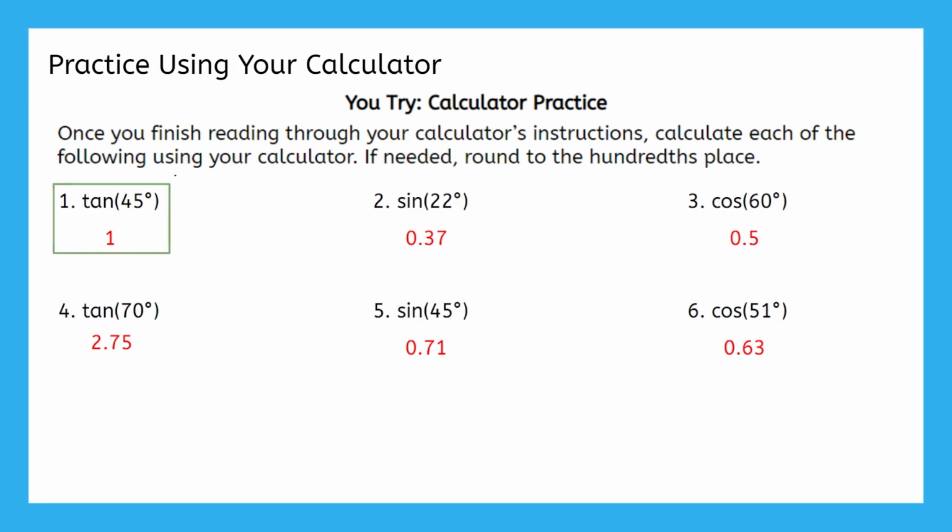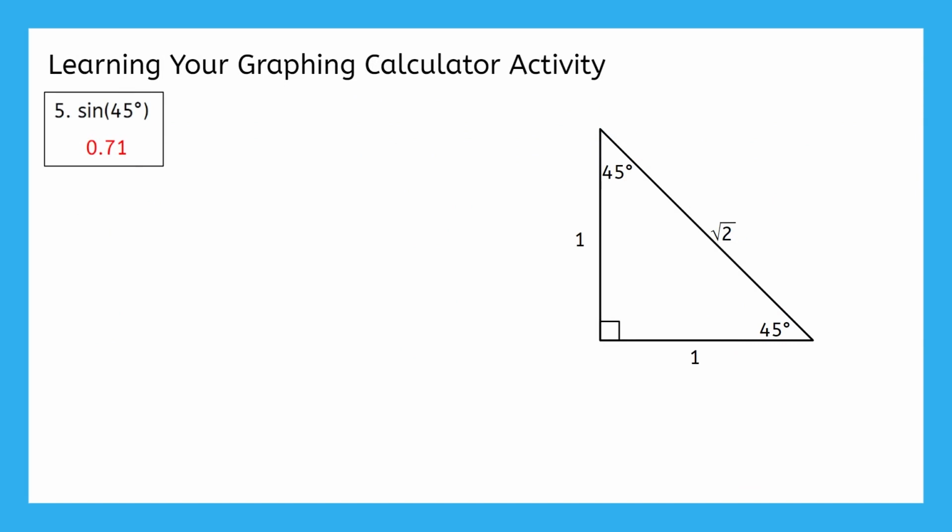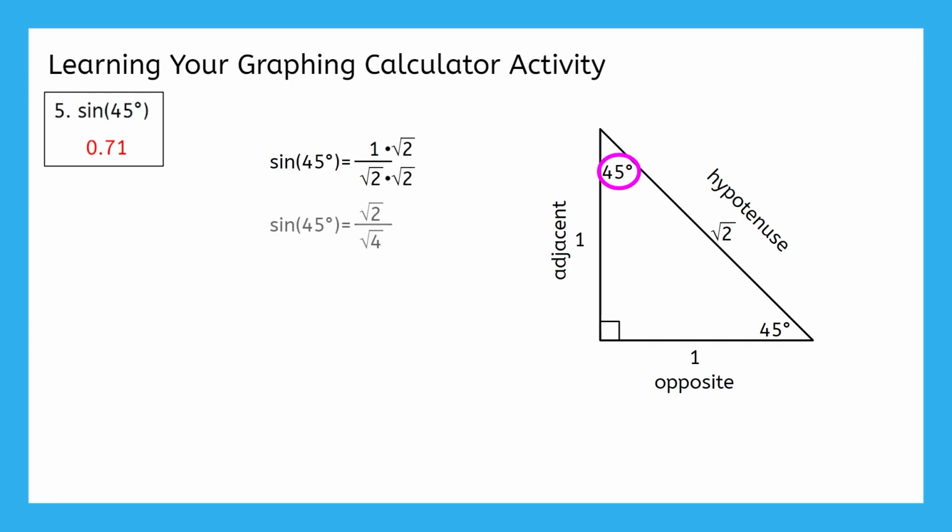I want to point out these 3 calculations to you. If you think back to our special right triangles, we could calculate these without using a calculator too. I want to look specifically at number 5 together because by hand, we would not get a decimal answer for this. Here's a 45-45-90 triangle. This is our hypotenuse, and from this 45-degree angle, here are the opposite and adjacent sides. That means that the sine of 45 degrees would be 1 over root 2. When we take that square root out of the denominator, our final answer is root 2 over 2.